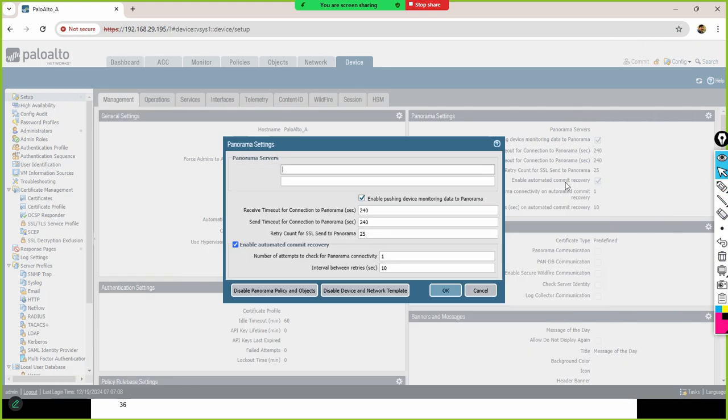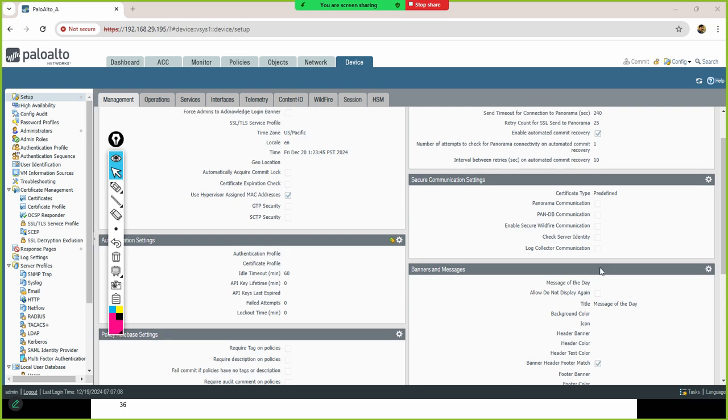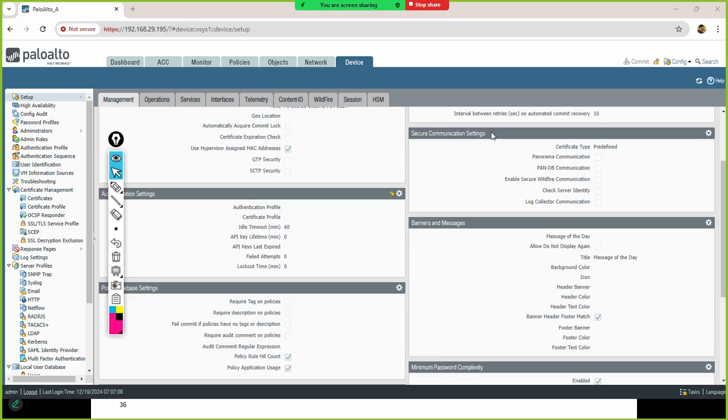At that time we will discuss it. But here you can see the Panorama server information and put the information about this. You can set it.